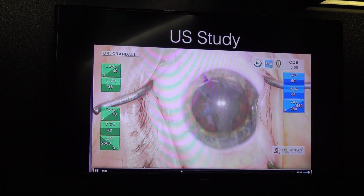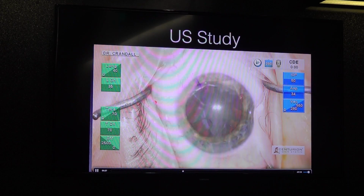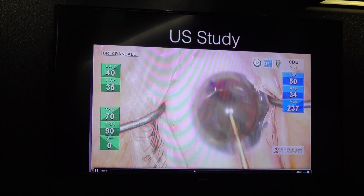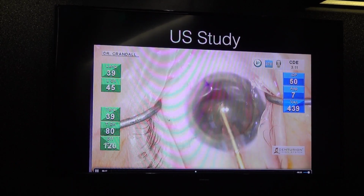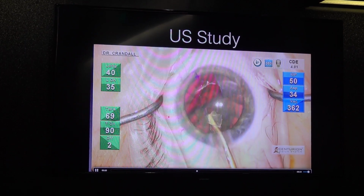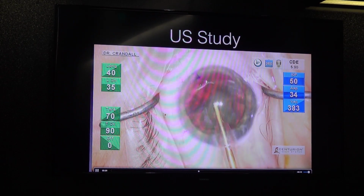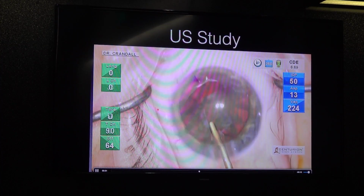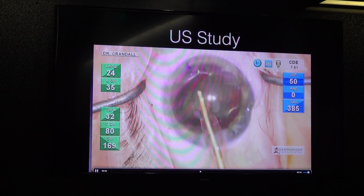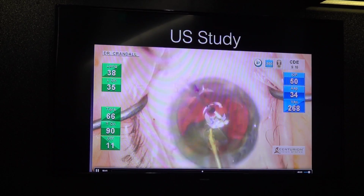And it turns out that this is probably too short of a time right here for different kinds of cases. So we've got a long ways to go to really see what's usable. And because this was a resident case, we used the standard tip rather than my new favorite, the new Akahoshi tip. So, changing parameter times and all that, because we want them to understand the physics of what they're really doing. So we've got the study's beginning.